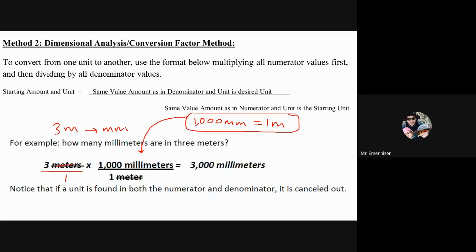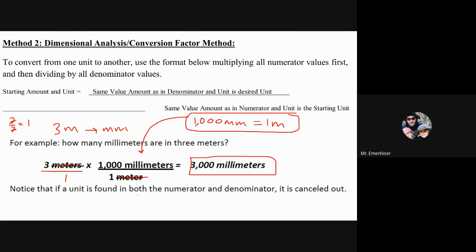Notice that the meters cancel. If you take something on top and divide by something on bottom, like 7 divided by 7, what do you get in the calculator? You get 1. It cancels out. It kills itself. So meters kills meters, and then you're left with millimeters, and then we have converted the unit. So what we do here is this is multiplication, 3 times 1,000. Now, if this 1,000 were on the bottom, we would do 3 divided by 1,000, okay?